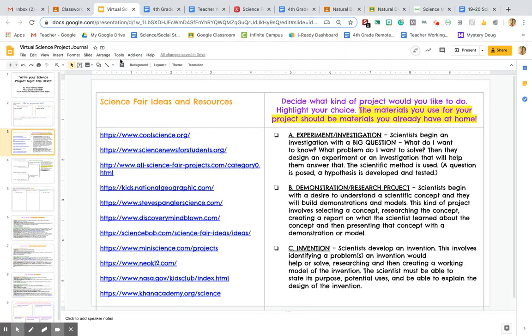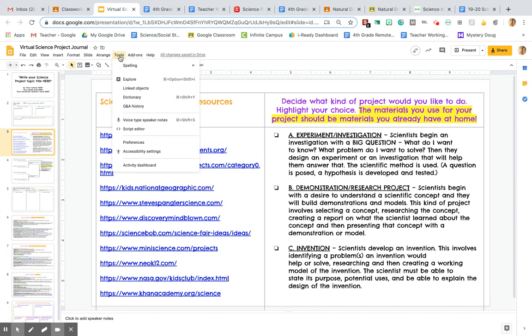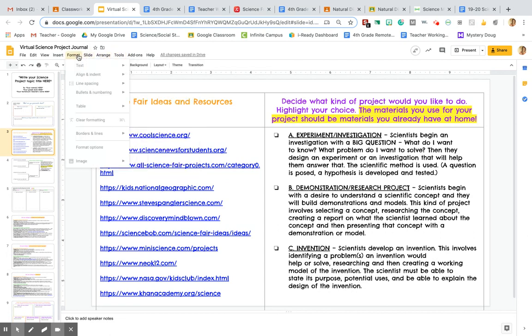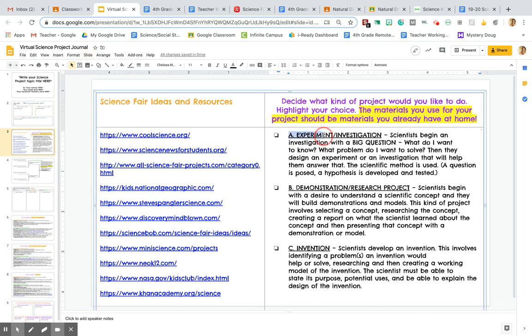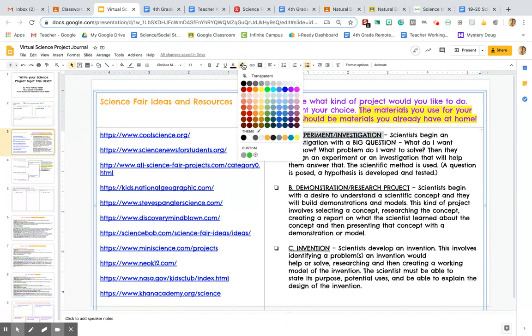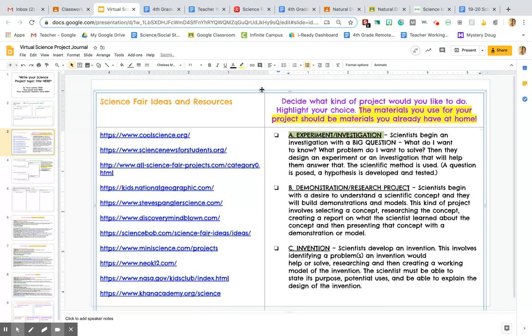I am going to click Tools, I believe. Oh, there we go. I'm going to highlight this first, sorry about that. You're going to highlight whatever you're interested in. I'm interested in an experiment or investigation, so I'm going to highlight it, and then the highlighting tool pops up right here. I'm just going to highlight it yellow, and voila, I am done.